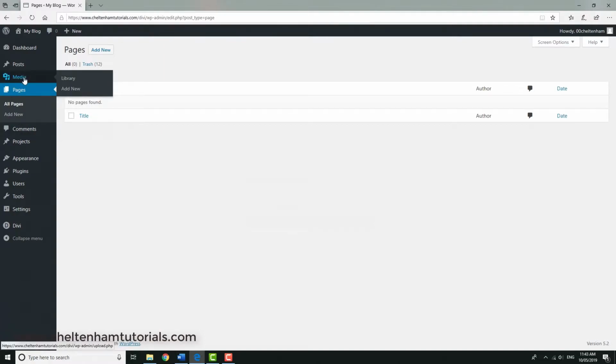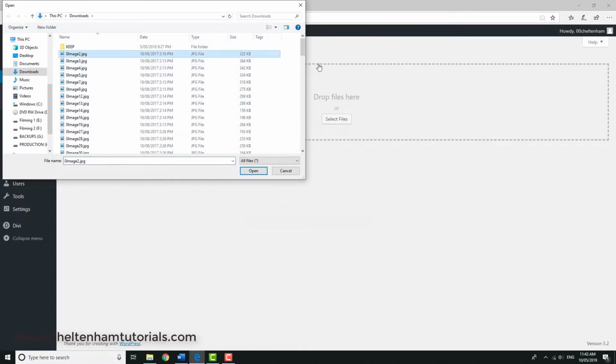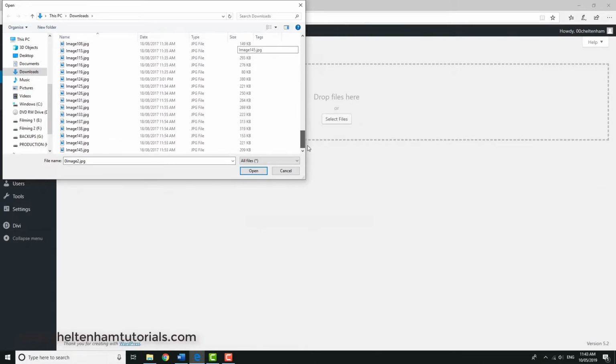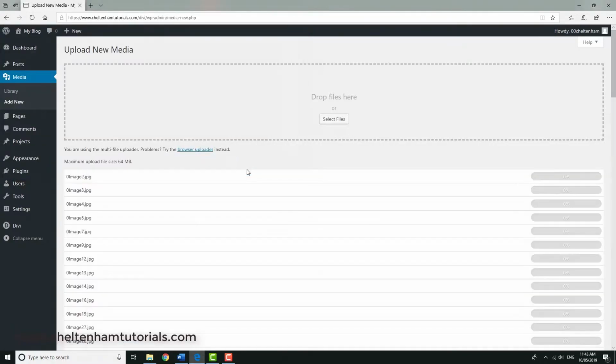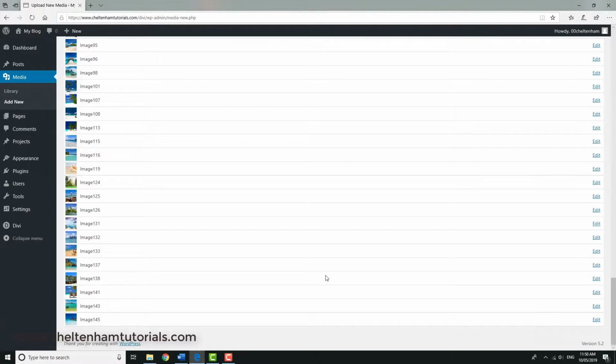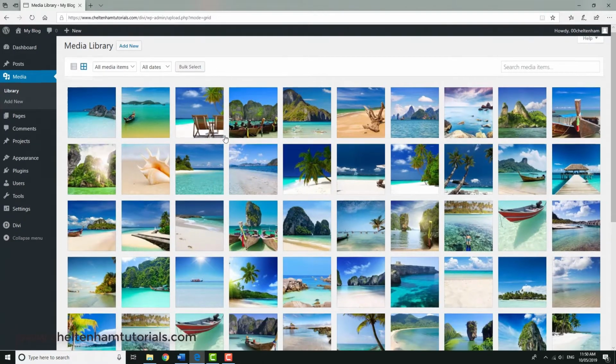So the first thing I'm going to do is add some more pictures. So I'll go to Media, Add New. I've done this before, so I'm not going to dwell on it. I'll just go to where it says Select Files here. And I've got a lot of pictures here, so I'll just drag down, press the Shift key on the last one, select everything, click on OK, and they'll start uploading. So there we are, all these media files are now uploaded. If I go and click on the media library just to check, and I'll click here, there's all my pictures.